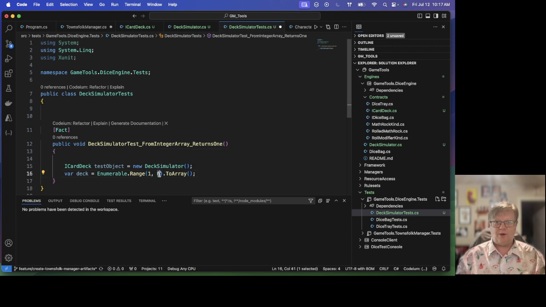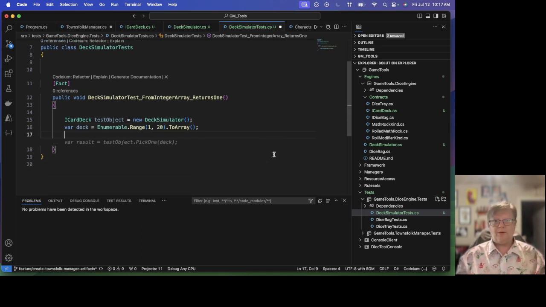No, we're going to go 1 to 20 dot ToArray. So here's our arrange. Let's do this right. Arrange, act, assert.